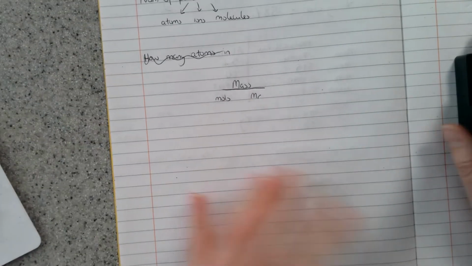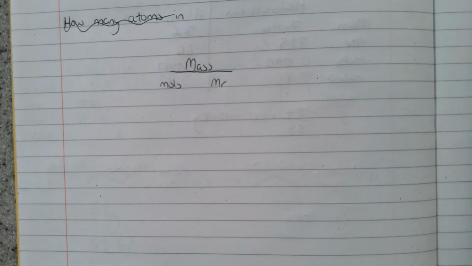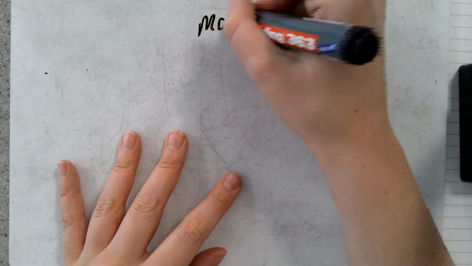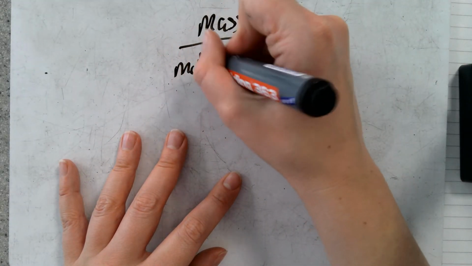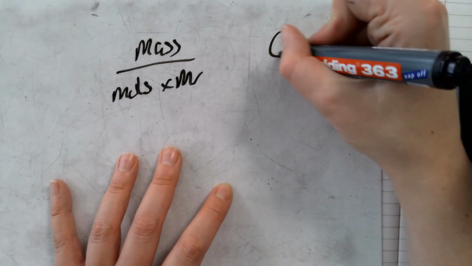The other place that it's relevant is if they ask you to calculate the mass of one atom. I'm going to show you where this formula comes from, but ultimately, if you just learn this formula by heart, you should be absolutely fine. I'm actually going to do it on my whiteboard instead. Alright, so we all know our mass, formula mass, moles triangle, and I'm going to do this for calcium.